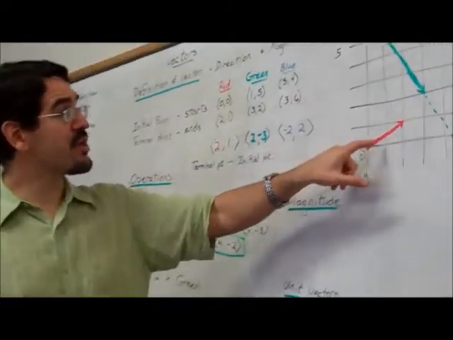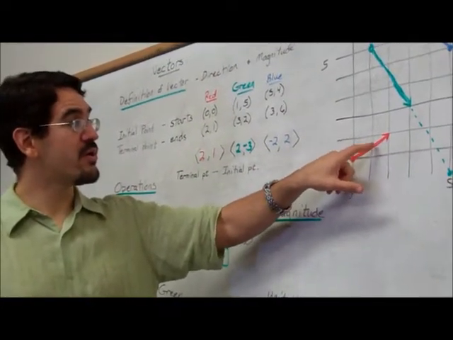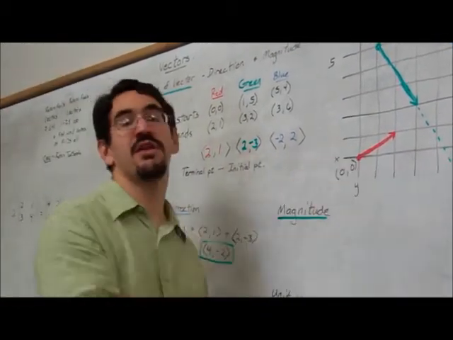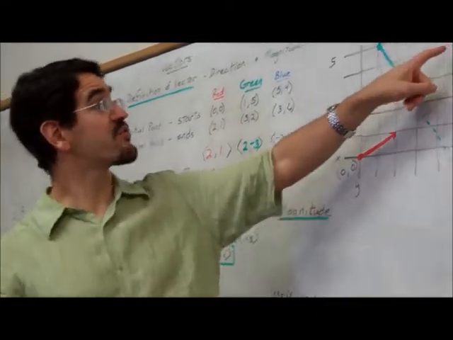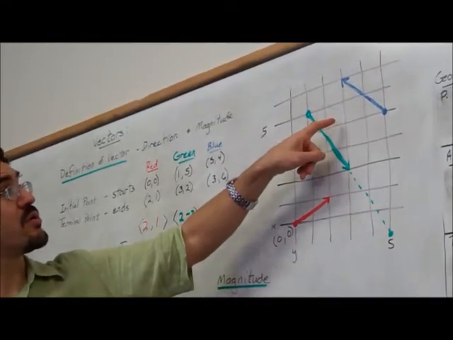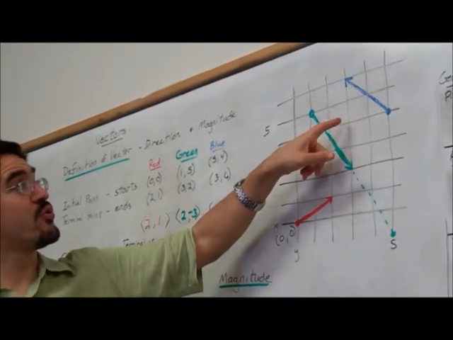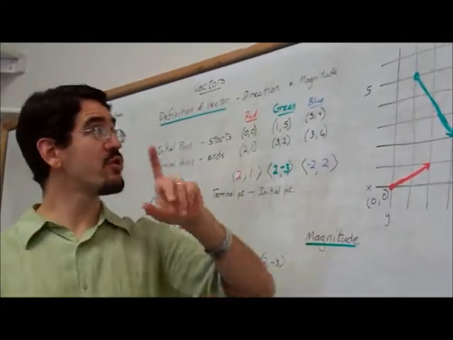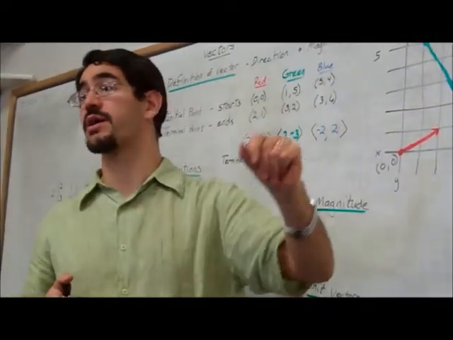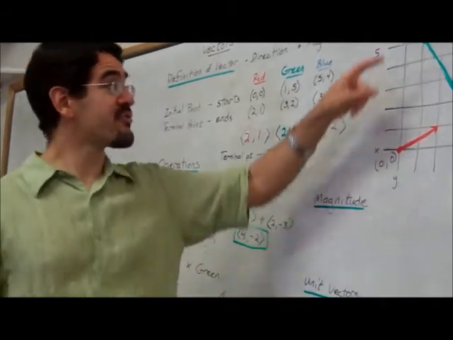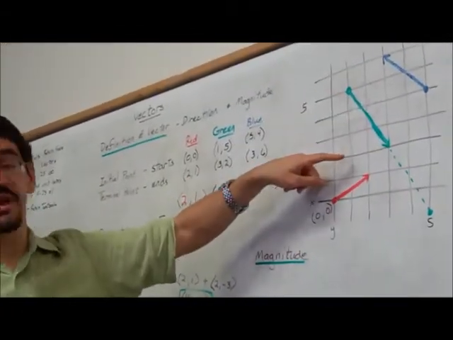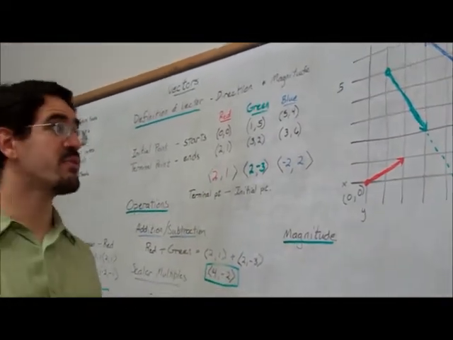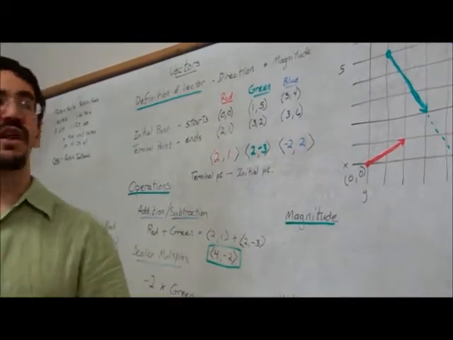This one is probably greater than how many units? Greater than 2, but probably less than 3. If you know your geometry really well, you can figure that one out super quick. And this one, well, it's greater than 3, isn't it? But probably less than 4. Looks like it could be. It might not be. Well, let's find it out exactly.